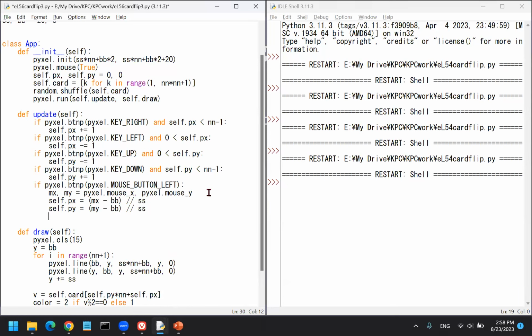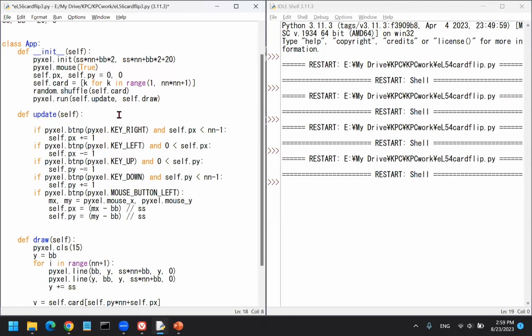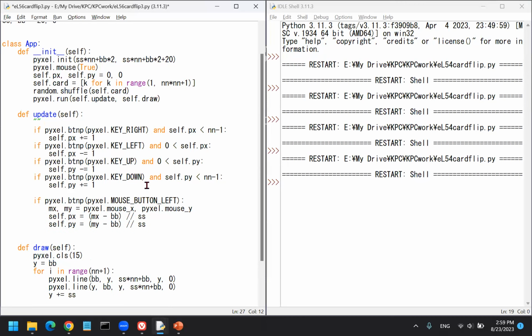Okay, good. I think this is good. Let's check this. In the meantime, let's comment out the arrow key part. Okay, so now this part is commented out. Let's run it.